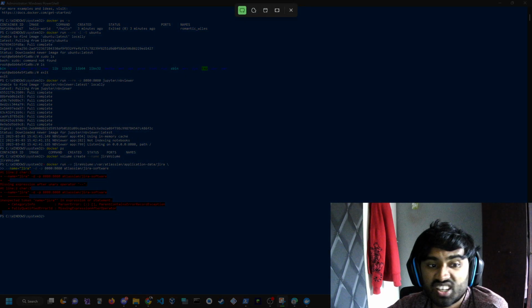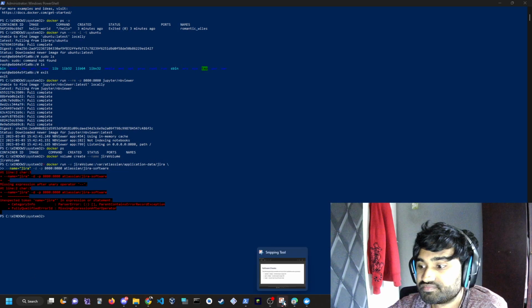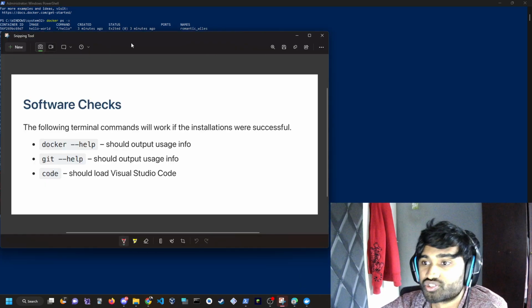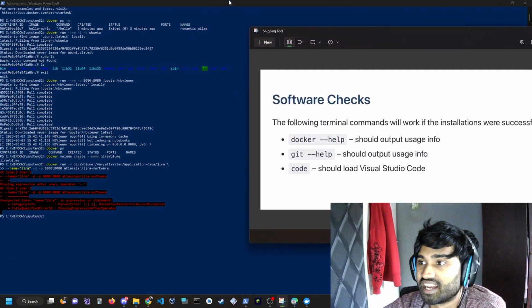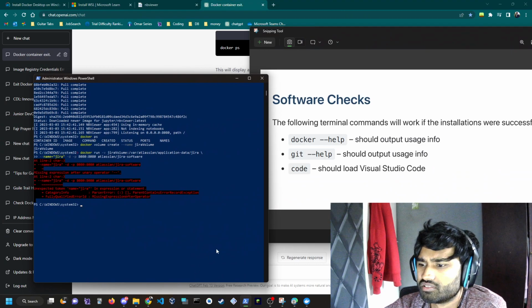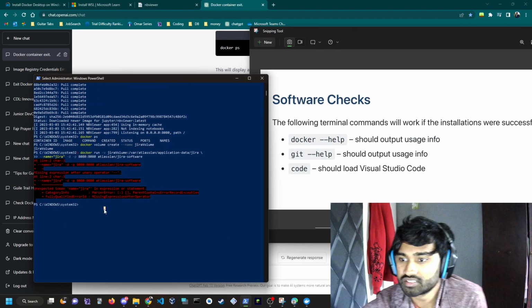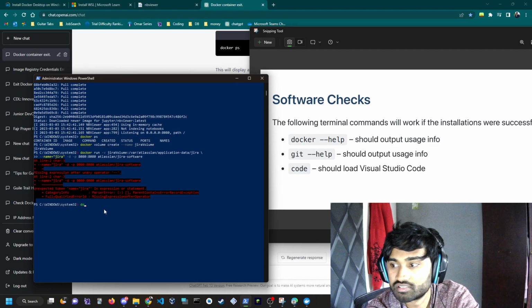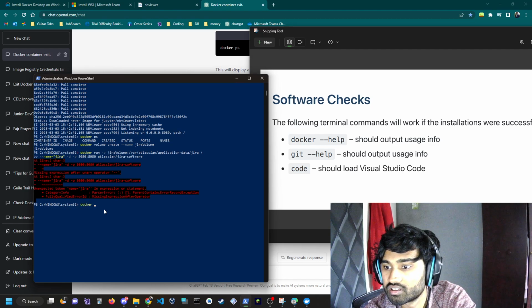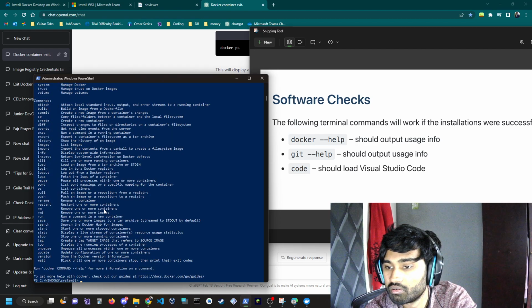And if it's worked, let's try these commands to see if I was even successful. You know what? Why do I have two? No, I've only got one. Okay. Oh no. Docker --help. Yay, the help command worked.